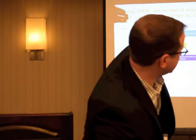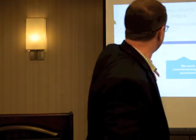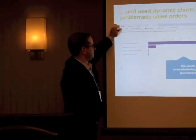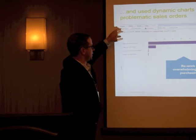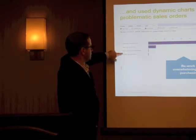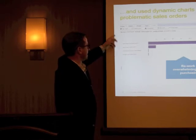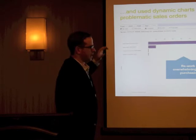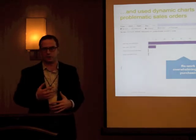So then if you want to take a look and say, okay, who's driving all of this? There are some visualization options up here too, so you can chart out by purchasing party who the biggest offenders are. And you can say, okay, I can't read it, but this Rema store, for some reason, they're a repeat offender.